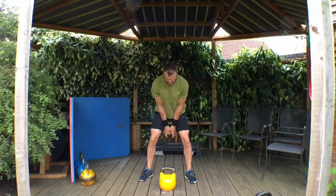Now we look at Renegade Rows. A few safety things here. I'll show you first of all what can happen if you don't get right over the top of the bells. If you go back too far this way, they can topple. Be careful with the bells that you use. If you've got competition bells like I'm using here, they've got quite wide bases, so they're fine to use. So I just took my hand off there.